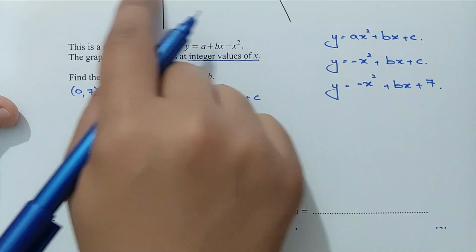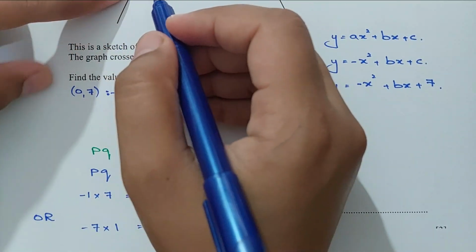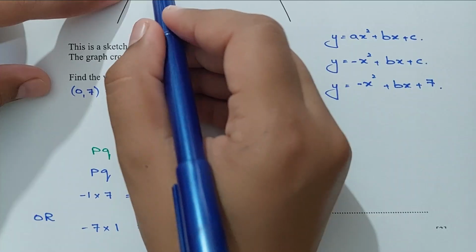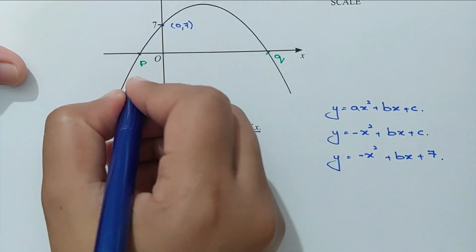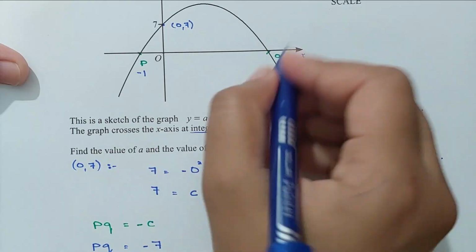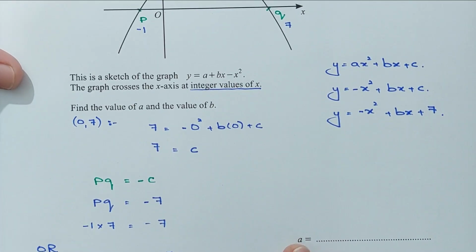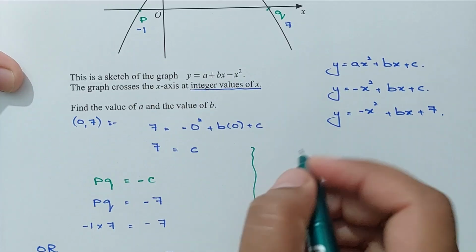This doesn't seem to be minus 7. We can easily guess from the graph that it is closer to the origin, so it should be negative 1, not minus 7, and it should be 7, not 1. So this point is 7. The two zeros are minus 1 and 7, and their product is equal to the c value of the quadratic equation. Let me use either x-intercept to solve for the b value.